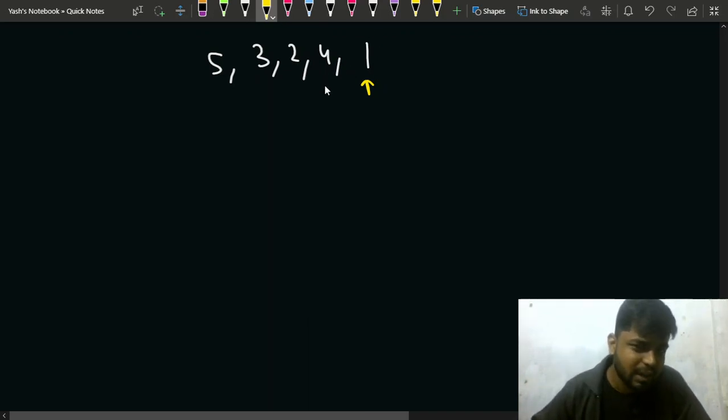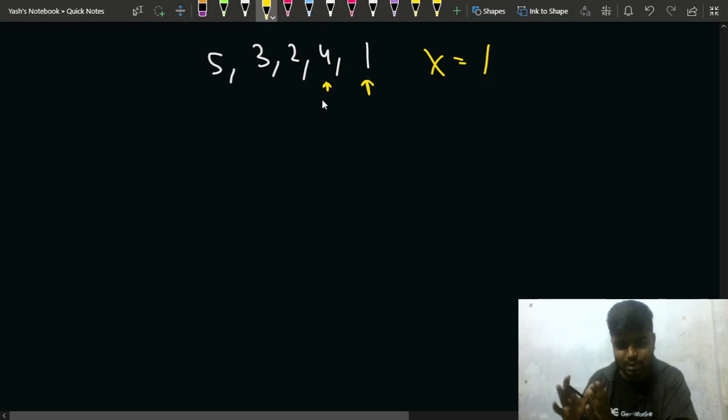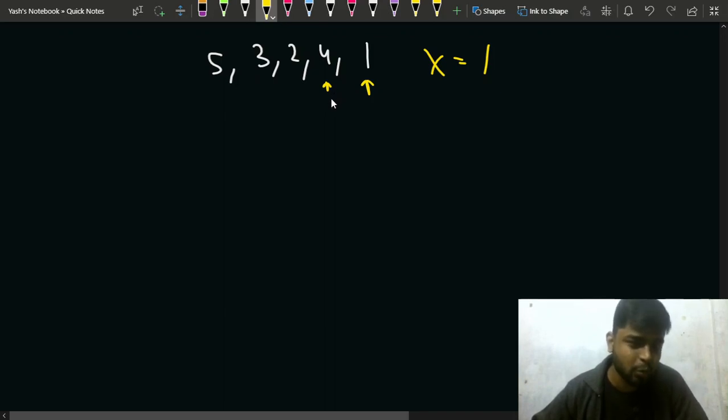After this, will I perform the operation for this element as well? Yes, I have to perform the operation for this element as well. The reason for that is pretty simple. I'll have to perform the operation for this element as well, because when I have x is equal to 1, x will not take this 4, so that is why this 4 will remain at the end. So that is why it will be the candidate for becoming the last element, right? This will be the candidate. So that is why I have to perform the operation taking this x as 4 as well.